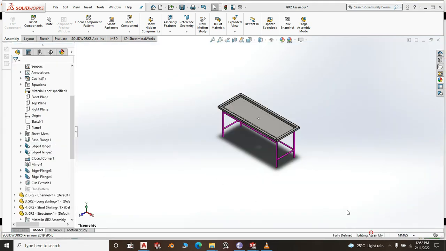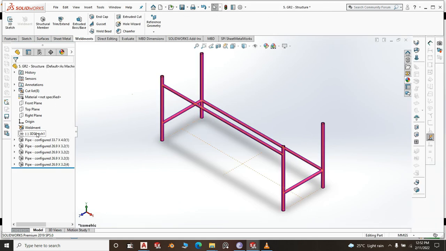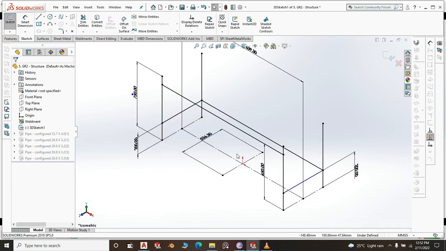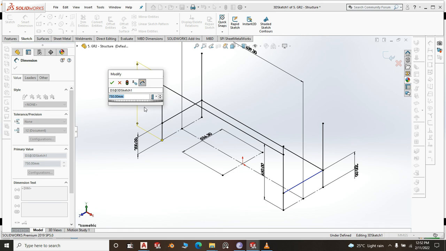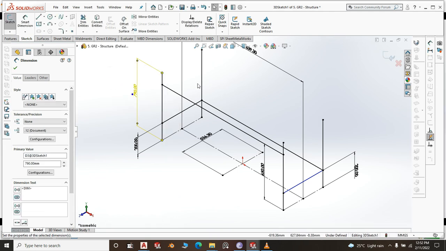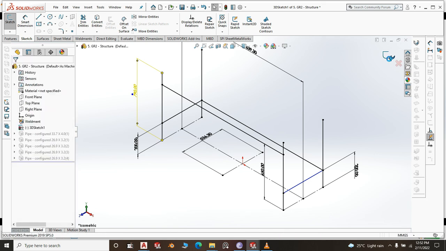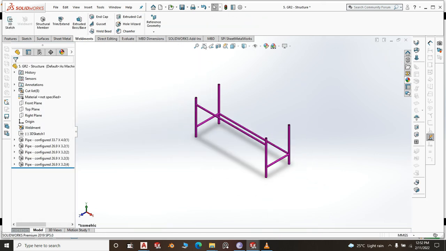So we pull the structure, go to this 3D sketch and edit it. This is one of the most beautiful things about SolidWorks. If we were doing our drawing in AutoCAD, my friend, you would be making so many changes just because of a small thing.